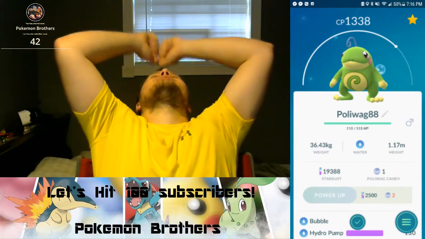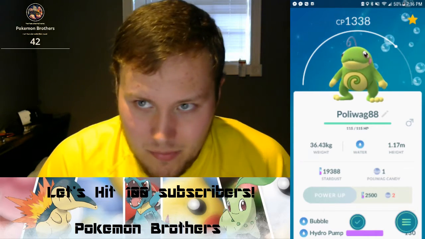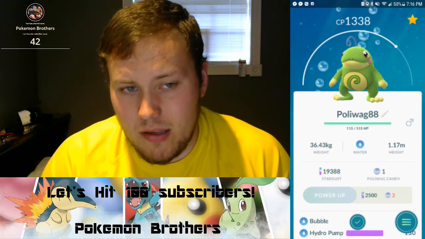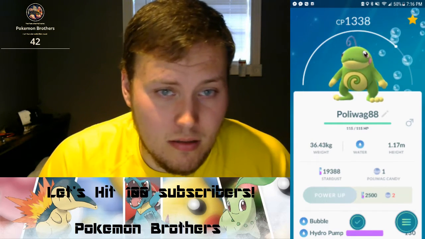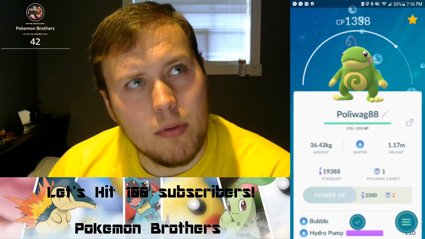Oh my god! Bubble Hydro Pump. If you're not aware, that's the best moveset. And that will make my Politoed useful. Now, Politoed has a little bit higher defense than Poliwrath, but with Poliwrath's actual movesets, he or she is more useful than Politoed. And plus, Poliwrath has a higher CP.